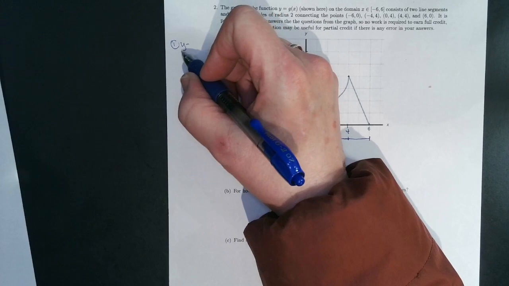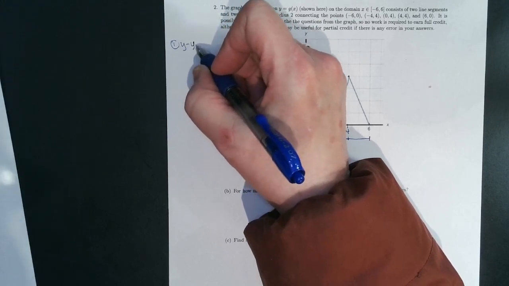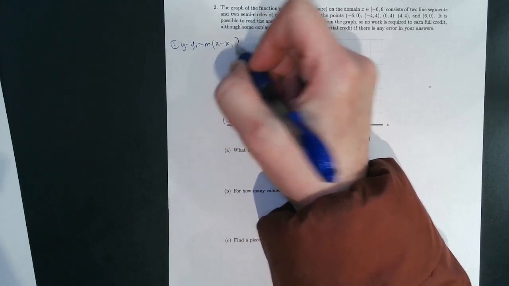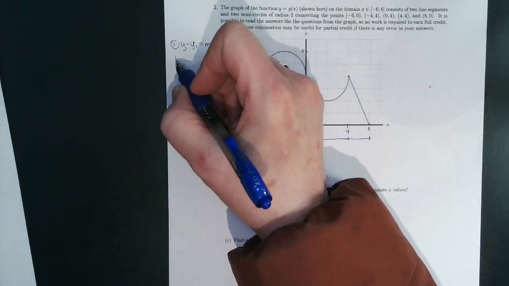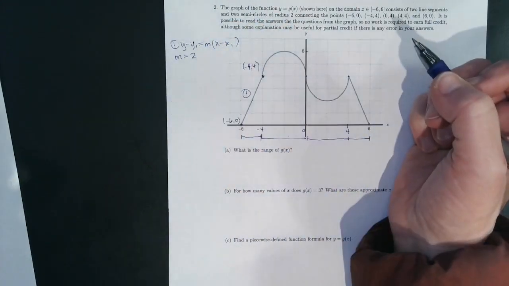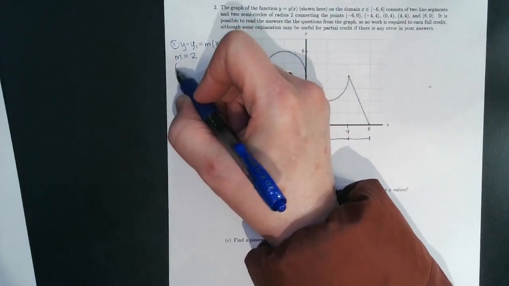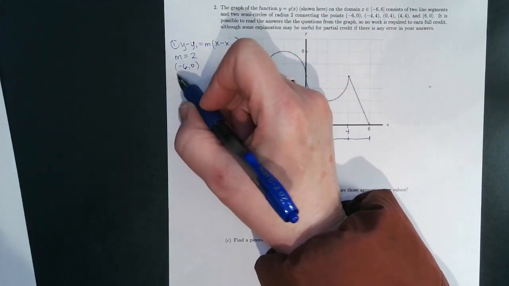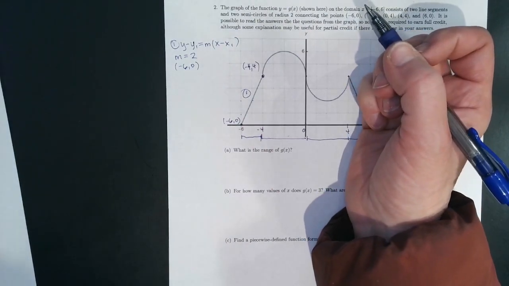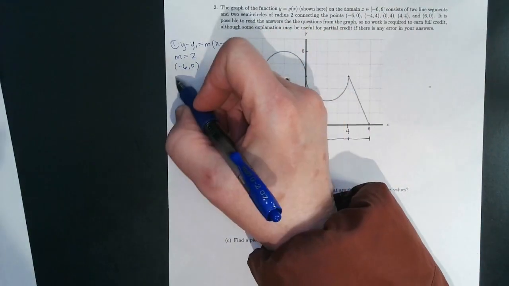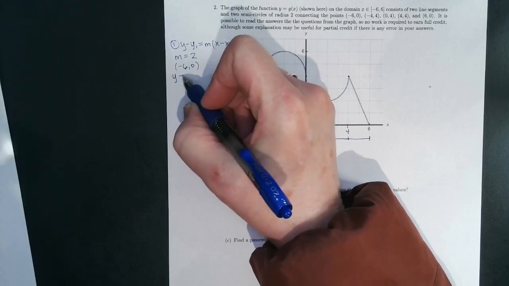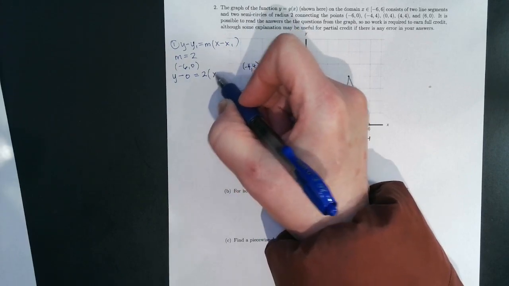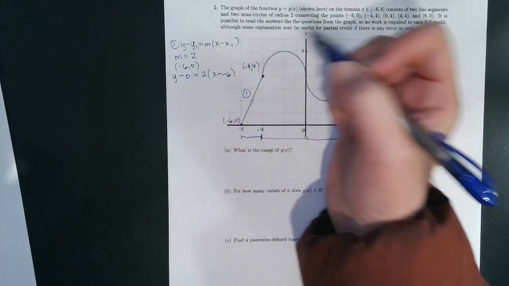The general form for a line is y minus y1 equals m times x minus x1. And we just found out that the slope m is equal to 2. That's rise over run. And then we also know a point. You can use either point. Let's use -6, 0. So we can find the equation for the line by plugging in m and also the point -6, 0. So we'll have y minus 0 equals 2 times the quantity x minus -6.